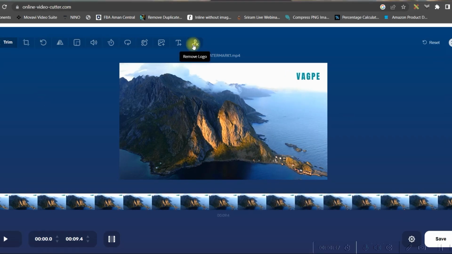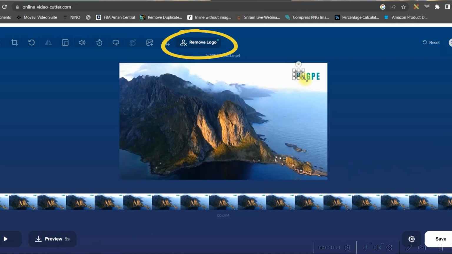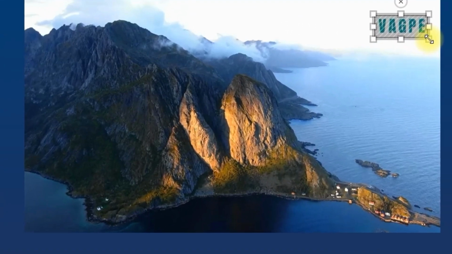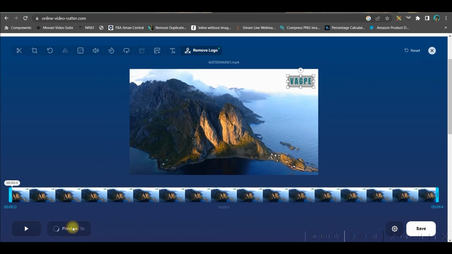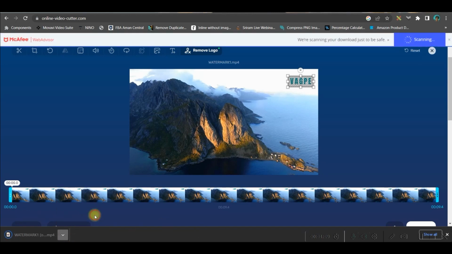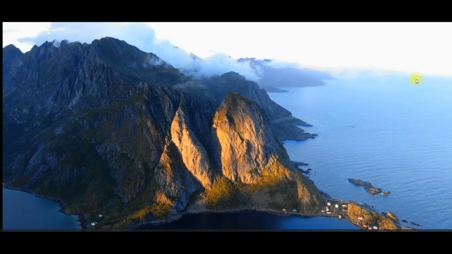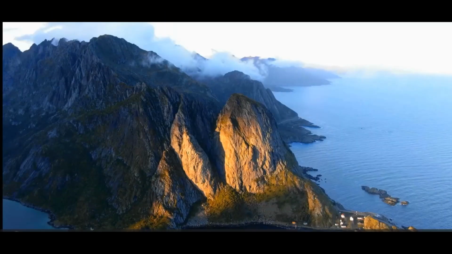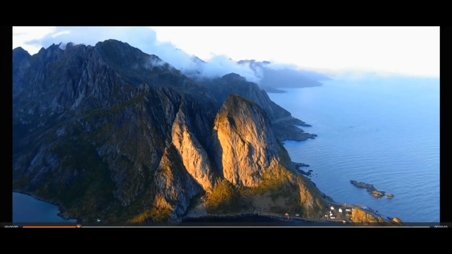It's remove logo. So you can jolly well see there is a bright logo of VAGPE at the top right hand side corner. So I will go to remove logo option, and here it will allow me to select the logo. Please make sure you select the complete logo area, and then you can go for 5-second preview of the video. So let us see, it will get downloaded in your folder itself. So let us see how it turned out to be. This is how it has removed the logo from top right hand side corner. See, according to me, this software is the best one as far as logo removal is concerned.